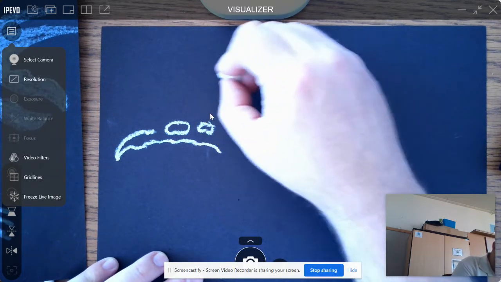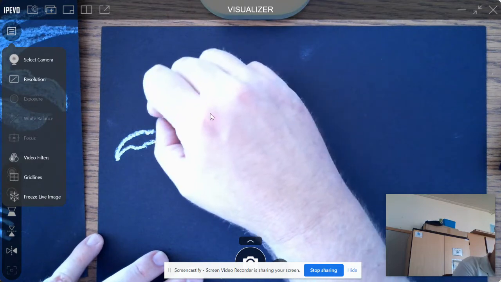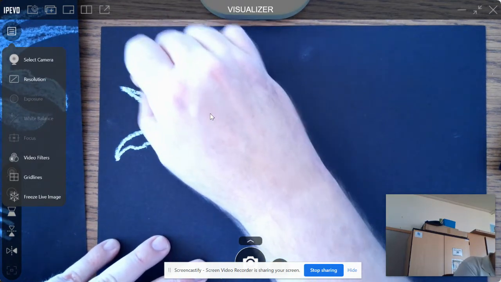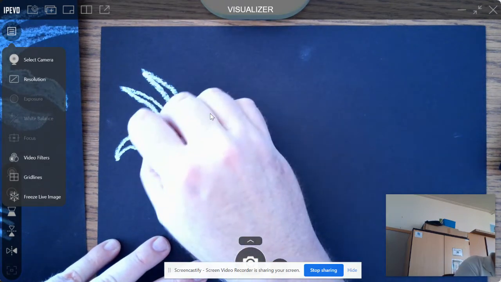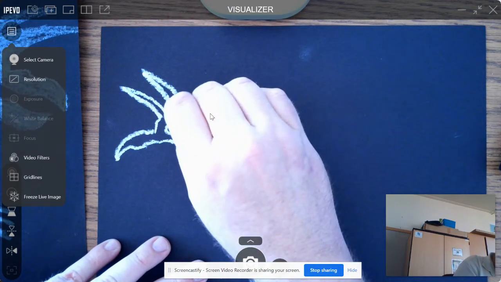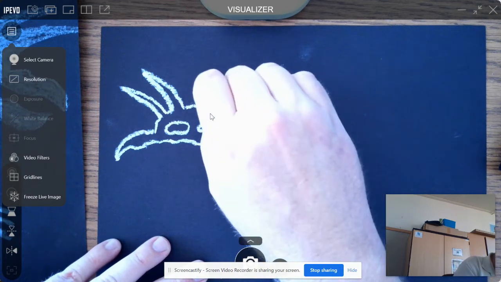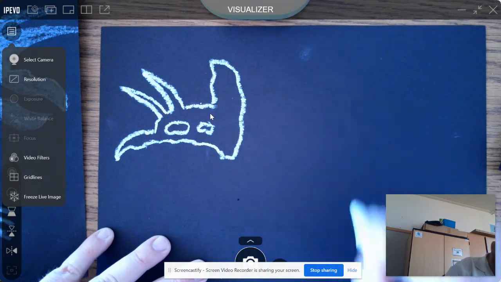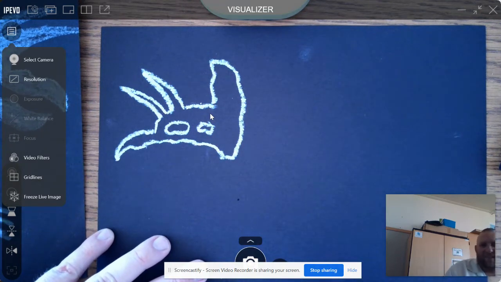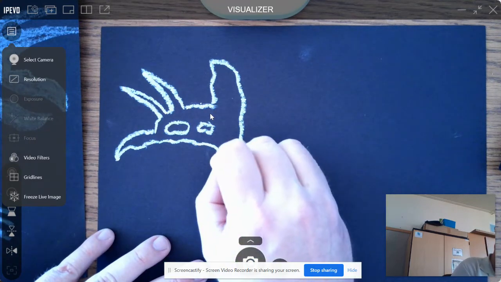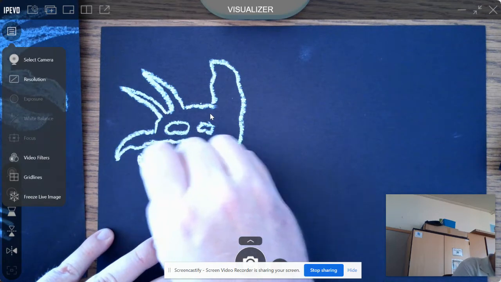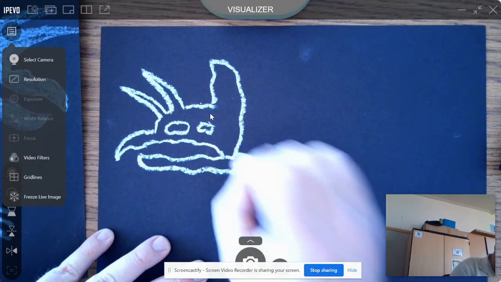Now, Triceratops have horns. I'm going to draw their horns there and right there. They're kind of at the front. And then they have this big shield around their head. Notice I don't have perfectly straight lines. It looks not perfect. That's okay. It doesn't have to look perfect.